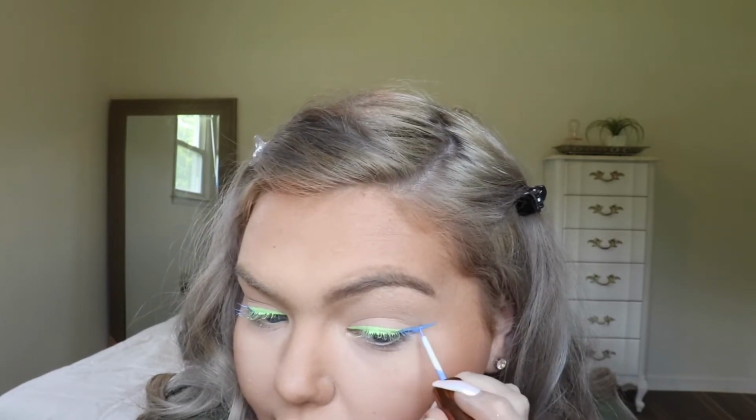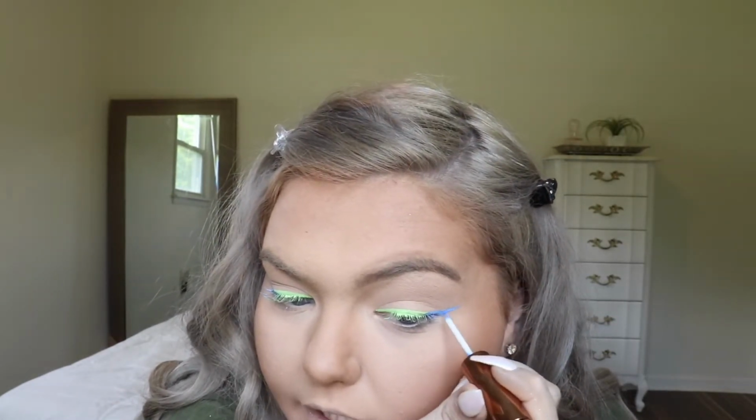They're stuck down. But I'm going to go back over with the blue. The blue's definitely not as bad as the green. So the green might just be a harder liner to create, it might just be different. Okay, so here we are. Definitely not my best work, but I mean, what can you do? I feel like once I put lashes and everything else on, it'll kind of come together.